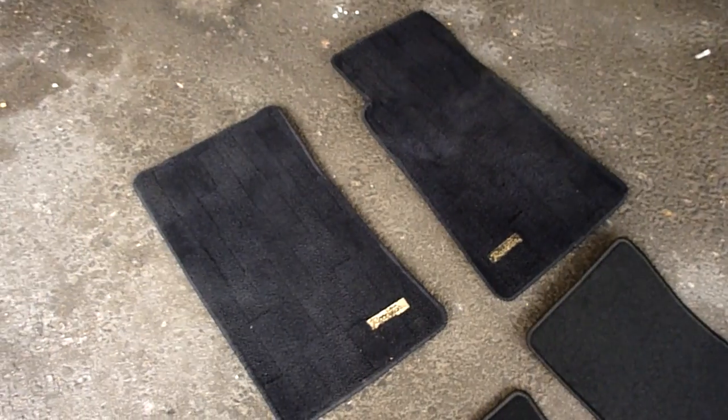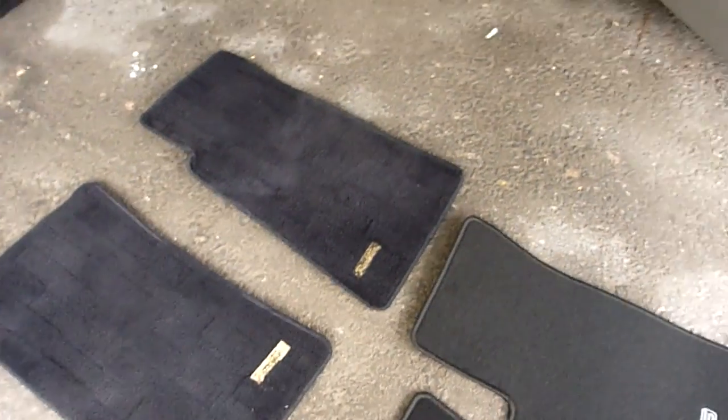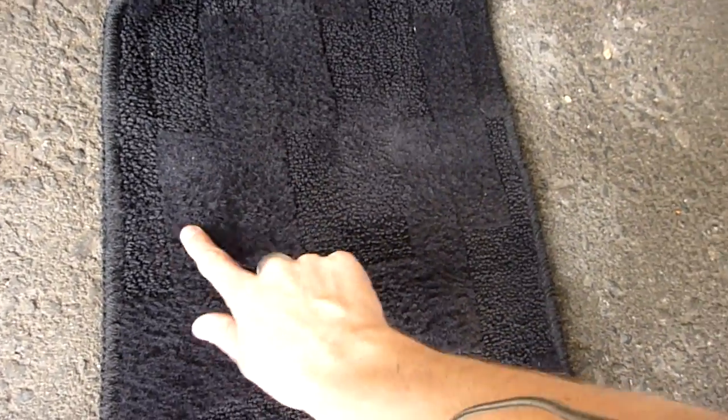So I'm taking them out and I'm going to keep them safe somewhere, instead of wearing them down. You can see there's already a bit of wear on this one, but it's not too bad. I think it's mainly just scuffed. So yeah, I'm going to keep hold of those because they're worth a bit of money, so just replace them with some boring bog standard ones, which are only worth about 20 quid.